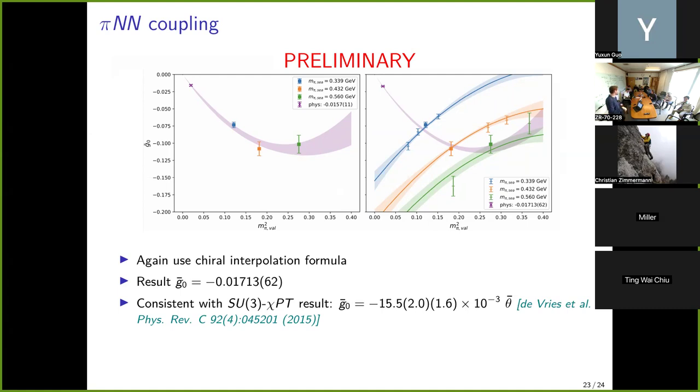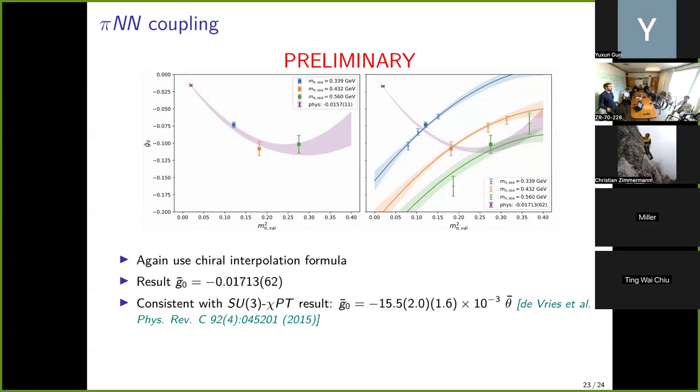I have a quick question. I think I missed this the first time, but how do you interpret the second plot with the curves? That's a combined fit. You make a 2D fit with respect to the valence and the C quark mass, and it's just projected in one plot. Do you have a good explanation as to why the purple is so qualitatively different from the other 3 colors?